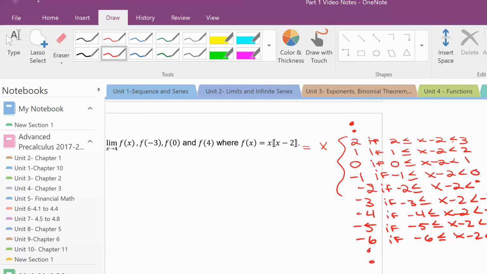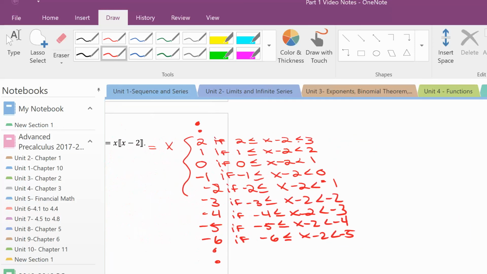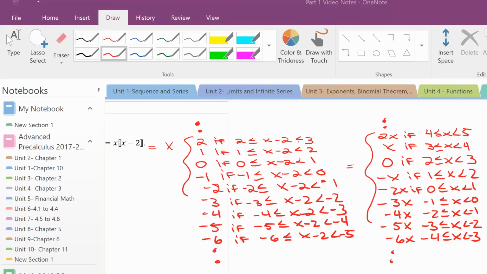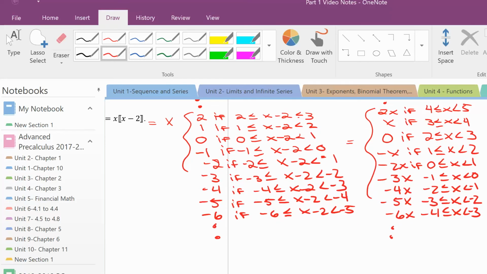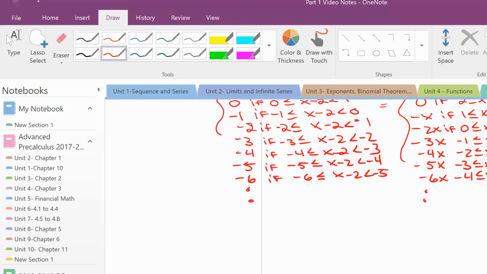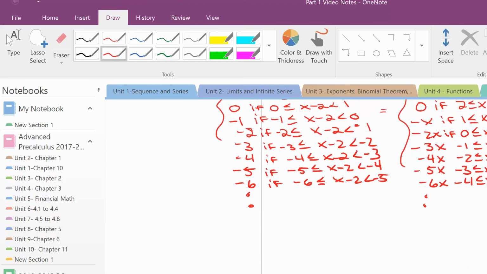So now to get the whole function, because I have to multiply by x, and I have to add 2 to both sides of the inequality. So multiply, so it's 2x. All right, so applying the multiplying and then adding, this is what you come up with for the piecewise definition.